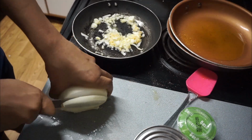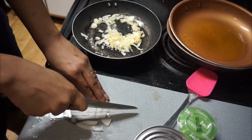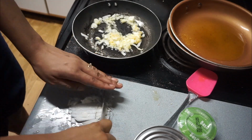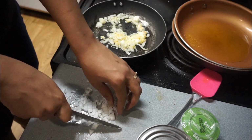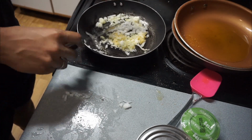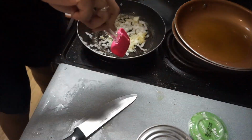But I also put bell peppers, onions in here, fresh basil, and then the tomato sauce that I added was the Centro crushed tomato puree. And so it's really just crushed up tomatoes that I put in here. Pretty much put it on simmer, put in Italian seasoning, season it up really well, and then let it pretty much come to a slow boil, like a simmer.